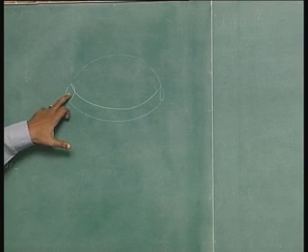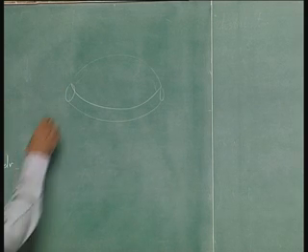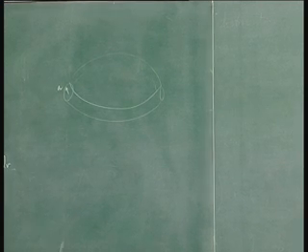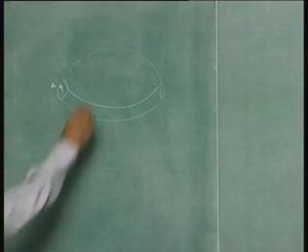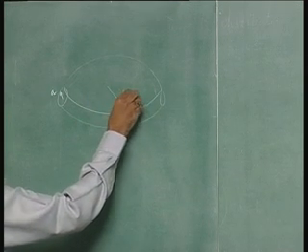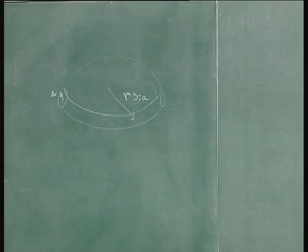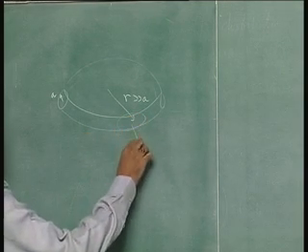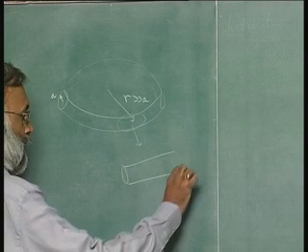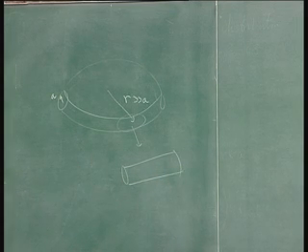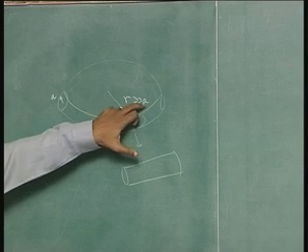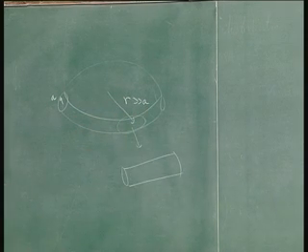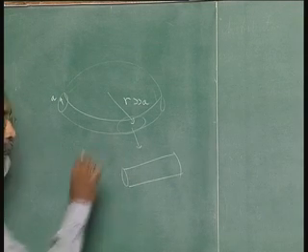Now, a loop actually consists of a wire with finite radius, some radius a. If you go very close to this loop, and we assume the loop has a radius r, which is much greater than a, you can approximate this portion alone as a straight segment. It is only true if r is much greater than a, but if it is, then locally it looks like a straight line, and if it looks like a straight line, I know how to calculate the magnetic field.